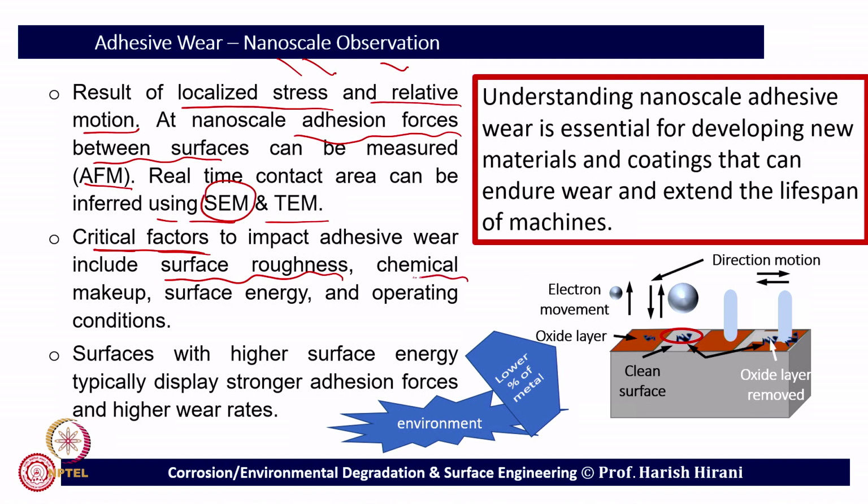Another one is the chemical makeup, whether it is a metal or not, and whether it has more surface energy or less surface energy; we need to choose from that angle. So, that is where surface energy comes into the picture, and the last one is the operating condition. As you change the operating condition, the value of K1 will change. We will take one example in today's lecture where the value of K will be changed.